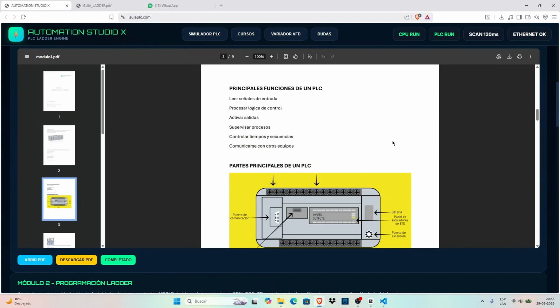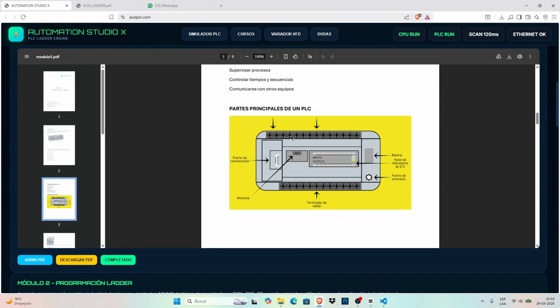Well, first it reads the input signals, which come from sensors or buttons that are connected up here. Then it processes the control logic programmed by the engineer, and after that, it activates the necessary loads such as motors, which will be connected here.